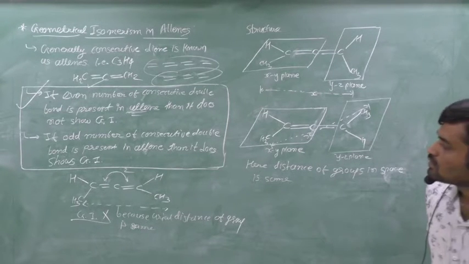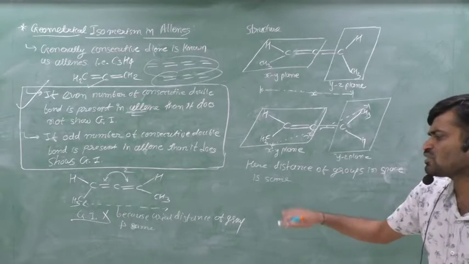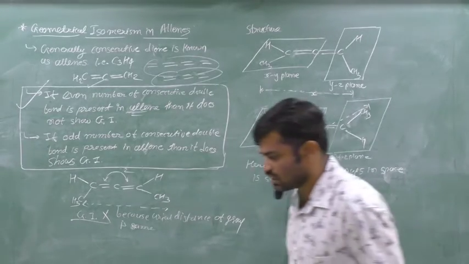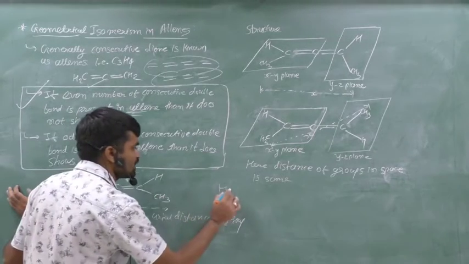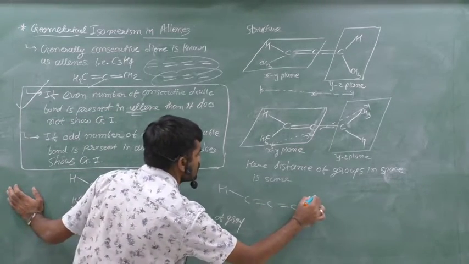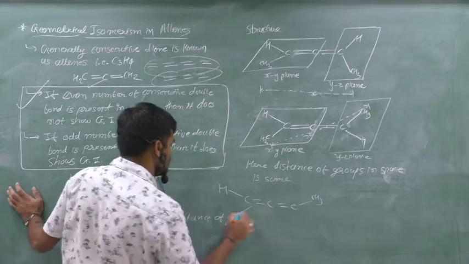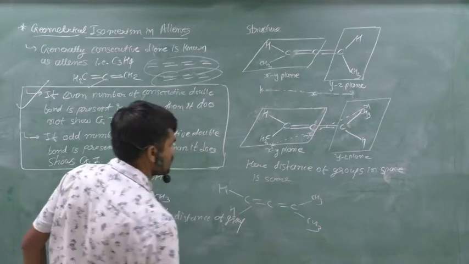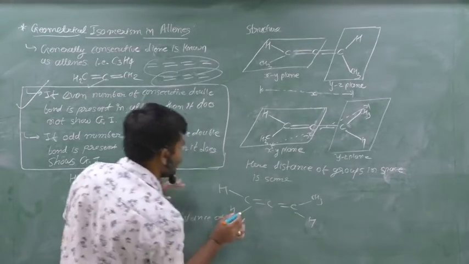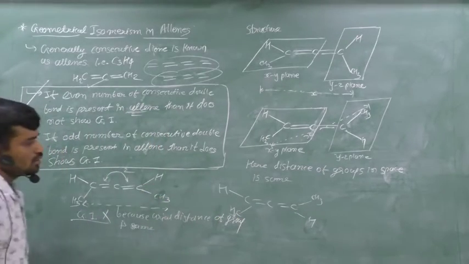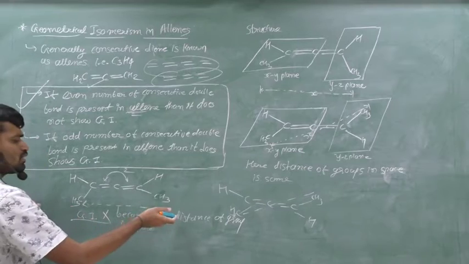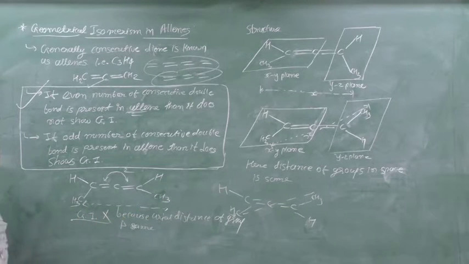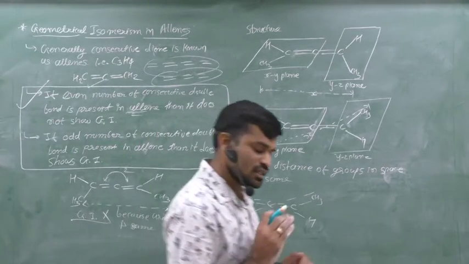We can understand why the areal distance of these groups is the same. Anyone can say, sir, you can write this form, and suppose you write the form like that: H, C double bond C double bond C, here CH3, H and H and CH3. Now we can measure the distance, it is like that, and here the distance is like that. The distance is different? No, friends. The distance is the same.